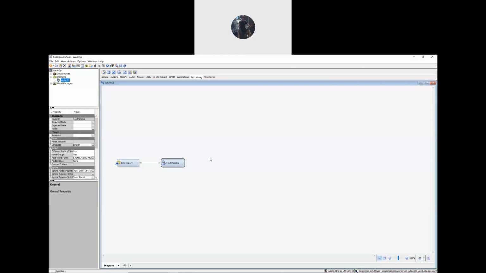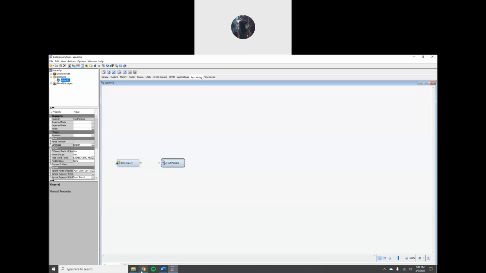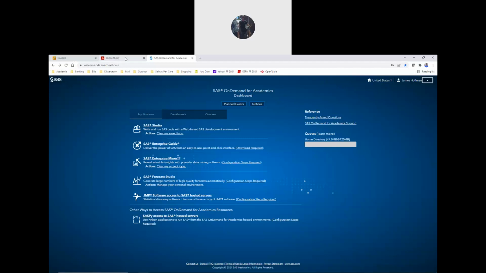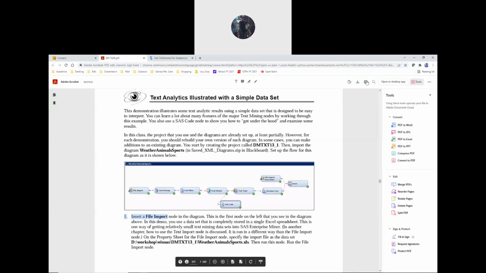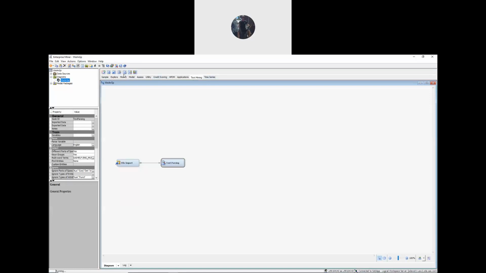Okay, so now let's attach a text filter node. So we're doing this part. Under text mining, text filter. There we go.